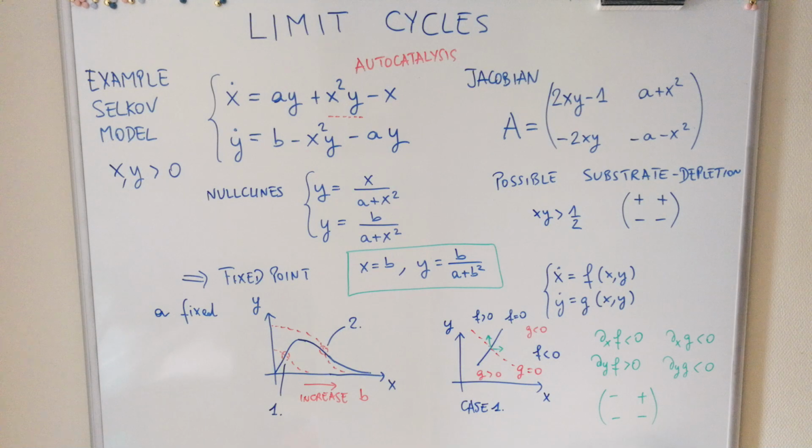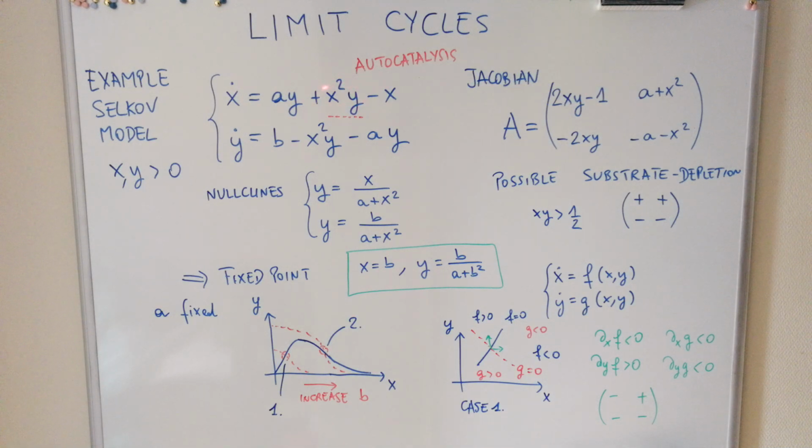I still have to check whether it's realized. If I see that, for instance, in a model this sign pattern is not realized, then I can already stop. I can already conclude there is no possible Hopf bifurcation. Here, what is crucial is 2xy. You see, this is the term, together with the minus 1, that can give rise to this plus sign. And where is this coming from? It's coming exactly from this term.